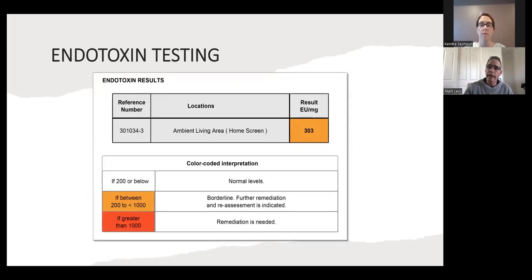Now, when you get the lab report, very simple. It basically gives you an understanding of what's going on within your home in 3 different types of measurements. Anything that's less than 200 would be normal levels. Anything that would be, for example, 200 to 1,000 would actually say that further investigation is going to be required. Or if you're doing some type of cleaning and you want to validate the cleaning to see the efficacy, then there are certain more steps that need to be taken to do further cleaning. And anything that's over 1,000 is indicating that remediation is needed.